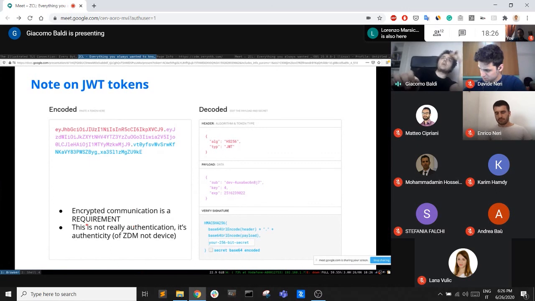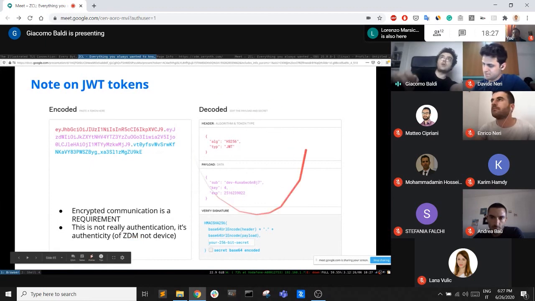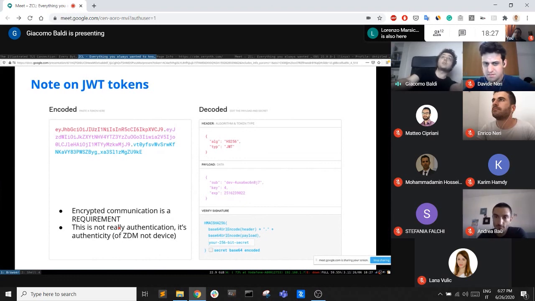When our servers receive a JWT token, all we can prove is that that JWT has been created by someone knowing a key, but not that someone else has not stolen it and is using it on behalf of the original entity. This is the difference that is important. We are using JWT tokens for authentication when actually they provide authenticity. They provide the authenticity of this content, but not the authentication of the communication. Sending a JWT token is not authentication.